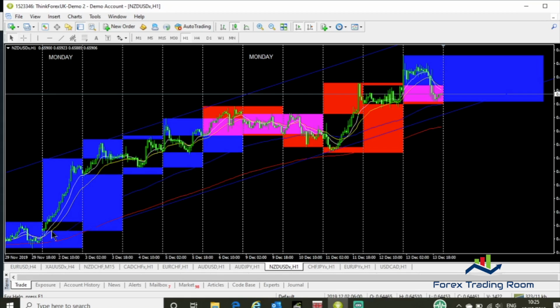Likewise, if you had moved your stop loss up each day, I can put a line in to show you this. Here's your stop loss on Monday. You didn't hit it. Stop loss on Tuesday, we didn't hit it. Wednesday, we didn't hit it. Thursday, we didn't hit it. Friday, Monday. It wasn't until the Tuesday here that you hit the stop loss, if you'd been bringing it all the way up from day one.